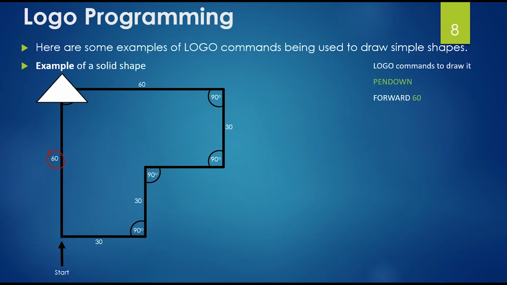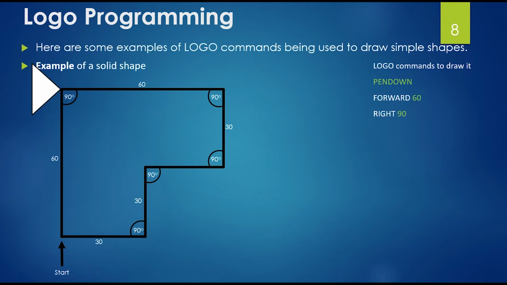Now, as I said, the turtle cannot move to the right or to the left. For it to move to the right or the left, we have to rotate it. So the turtle will be rotated. In which direction does it have to rotate? The line continues there, so it will rotate in this direction here. So it will rotate to the right. And we have to know the degrees it will rotate. So this here is 90 degrees, so it will rotate 90 degrees. So right 90, that is, it will rotate it 90 degrees. So as you can see, the turtle will rotate 90 degrees.